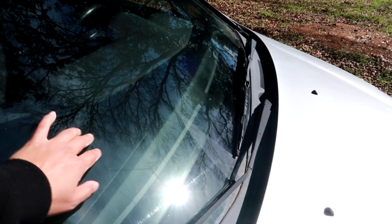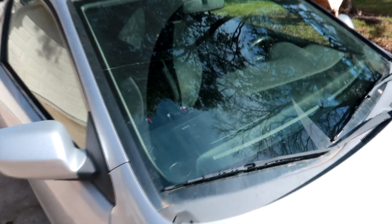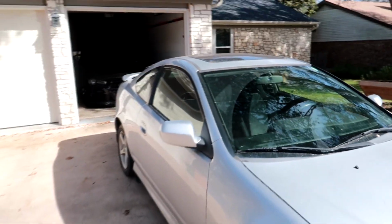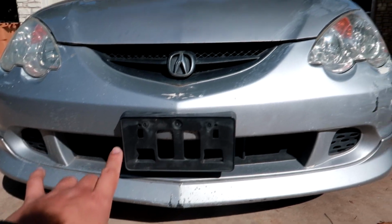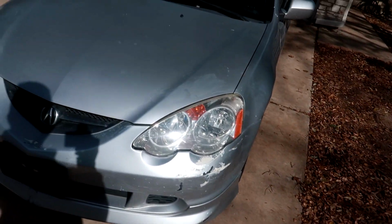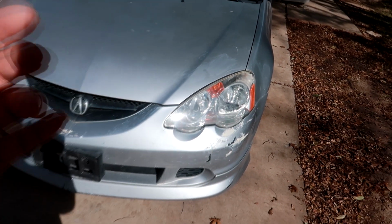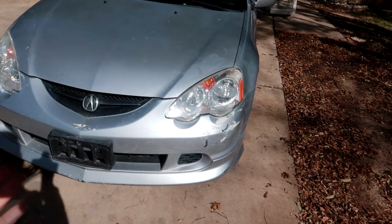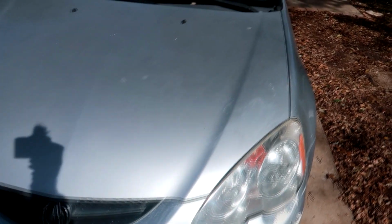It does have a pretty big windshield crack here. They say it's fine for driving, it's not too bad, but down the road I might get it replaced. I'm not sure yet. We'll see how much that will cost. Definitely taking off that license plate frame because I think license plate frames on the front are ugly. And then the bumper is a little rough looking, but if I can get a pretty good price to get it painted, I might do that. I don't know if maybe wrapping might be an option too, whichever is cheaper.